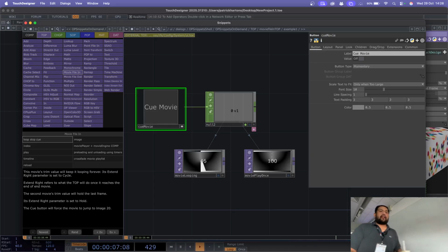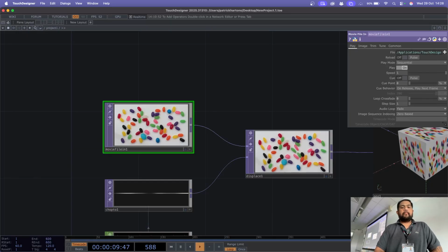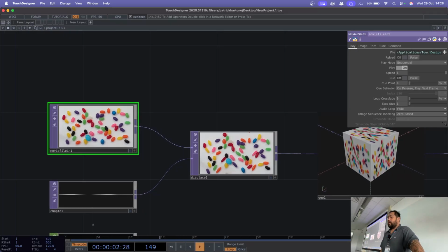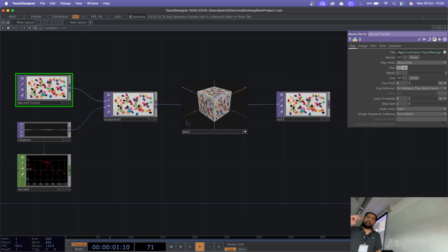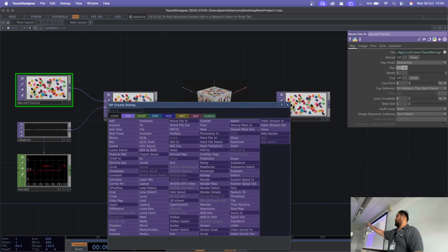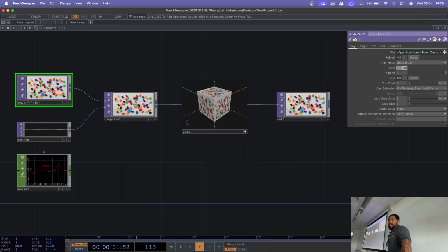Okay, now I will close the operator snippets. I go back here. Which key should I press in order to go back to the middle? H, right? Now I've gone back to the middle. Now the question, how to add a new operator? To add a new operator, there are two ways. First, you can just double click. When you double click, or on Mac, just double click on your trackpad, it will open this operator dialog. But my favorite way is basically to press tab on your keyboard.